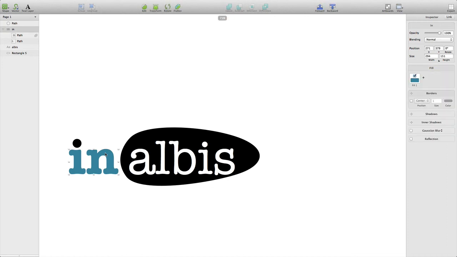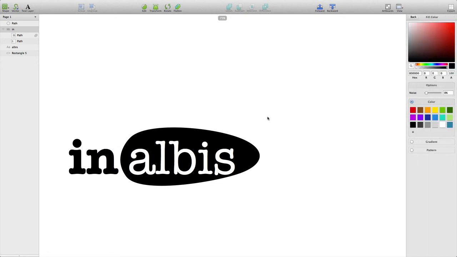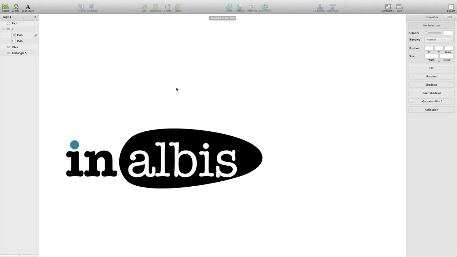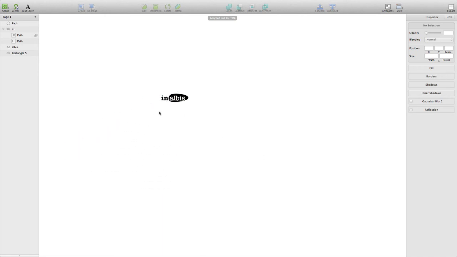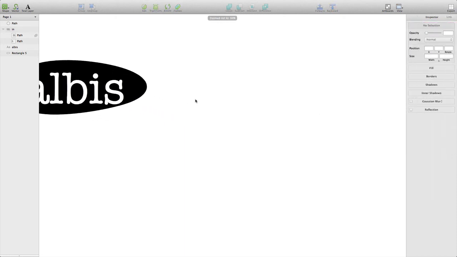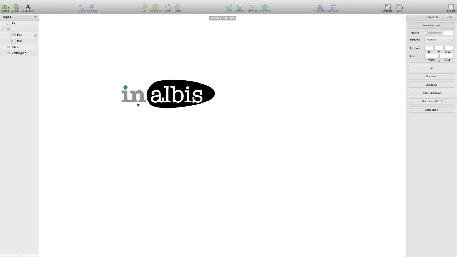So I'm going to make this black and make the dot blue. It's a bit too strong. The "in" weight's a bit too much. I'm going to try to make it lighter gray. I don't want many more colors. Let's see with this. That looks actually nice, except for the dot. The dot is the one that doesn't. Let's put the dot in the same gray.